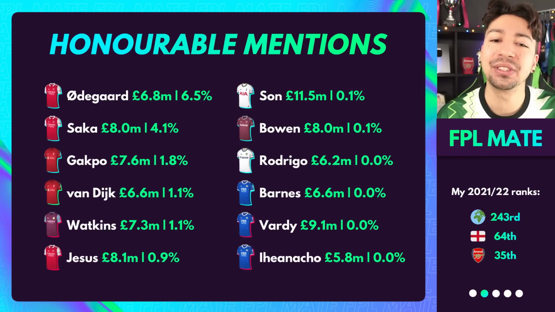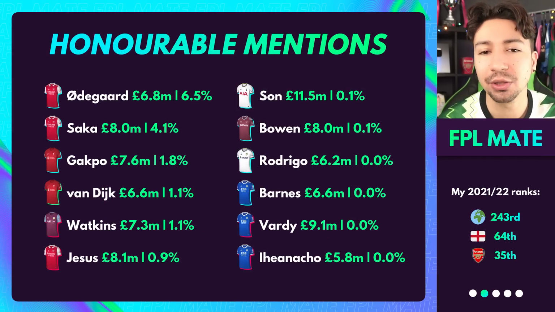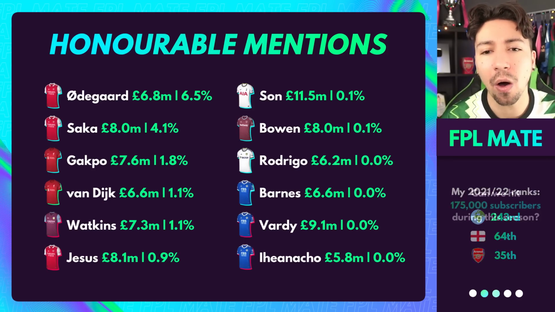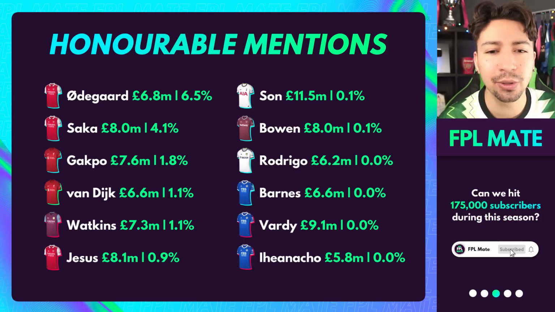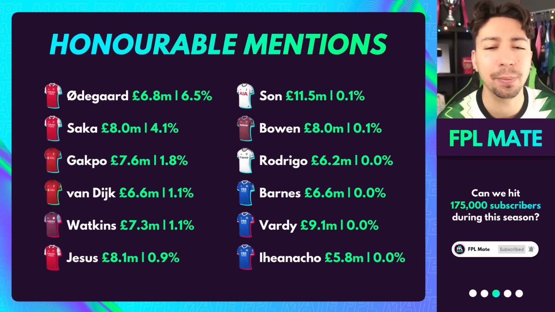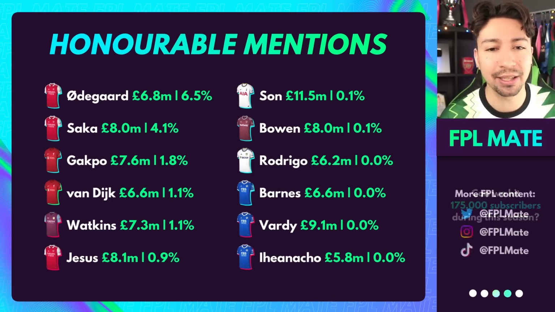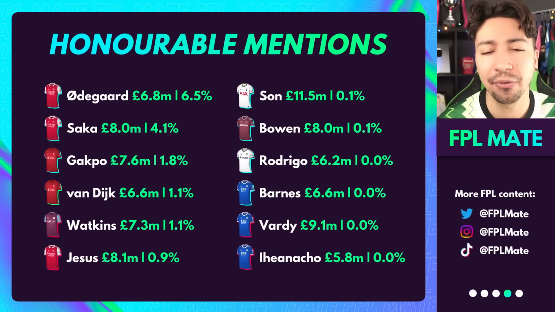And let's finish off with some honourable mentions. I've got a couple of Arsenal players in here. Odegaard, Saka and Jesus are playing against Nottingham Forest, and maybe they'll be looking to finish the season off strongly. The Arsenal midfielders and attackers are not super differential, but I guess they're okay. But I definitely would prefer Odegaard, Saka and Jesus to the likes of Trossard. I don't really see the point in going for Trossard when you can get Odegaard for the same price.